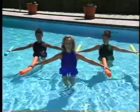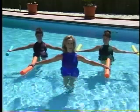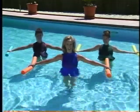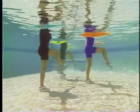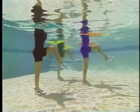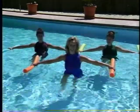Standing tall, chest lifted, abdominals in, pull the shoulders down. We'll alternate leg lifts, starting with the left leg. Ready, go. Take it up and down and lift and press. Now think of contracting the muscles right below your armpits, the latissimus dorsi, to keep those shoulders down throughout the workout. Two more. One more.